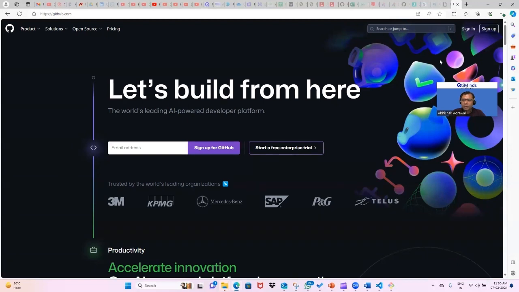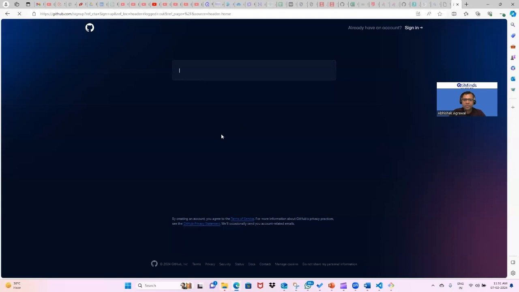But if you don't have an account, then you need to have an email address. The email address can be your company's address, your college address, or your personal address. But my advice would be to use your personal email address, because that is going to be permanent. Other things are not going to be permanent. So you are first going to sign up.